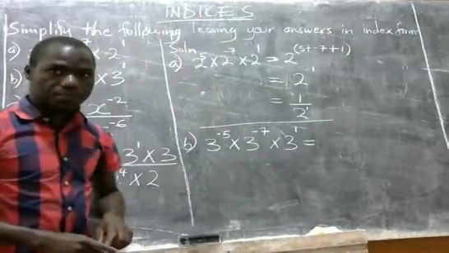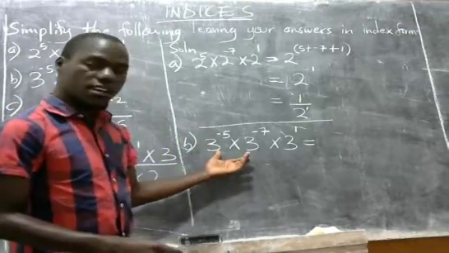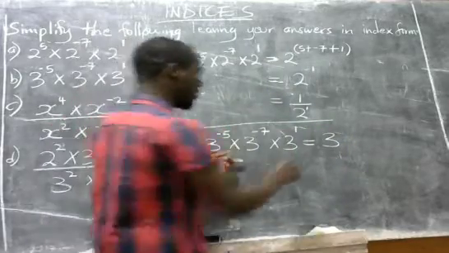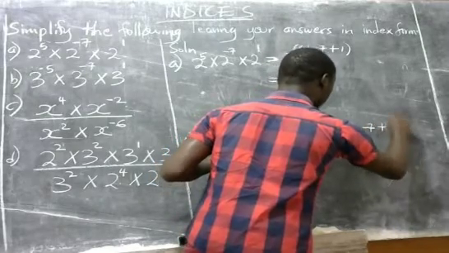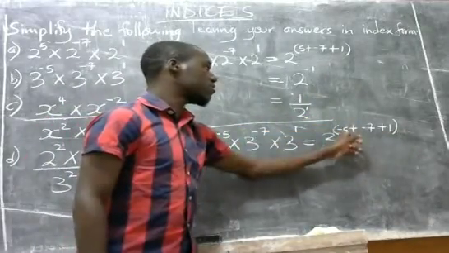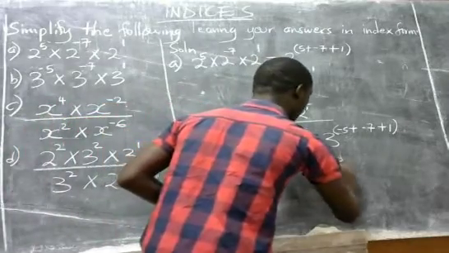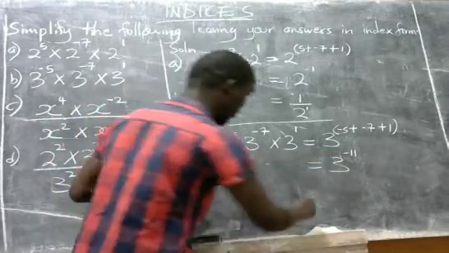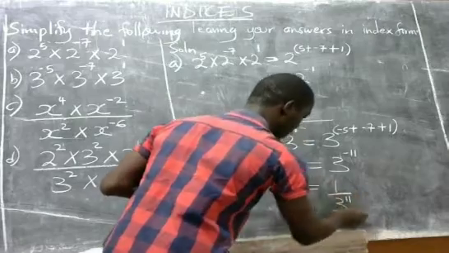So our part B, we have still the multiplication there. So you keep the base, then you add the powers, that is negative 5 plus negative 7, then plus a 1 there. So when I add there, this is negative 12 plus 1, it becomes negative 11. So I have 3 power negative 11, making the power positive, I take the reciprocal, 1 all over 3 power 11.